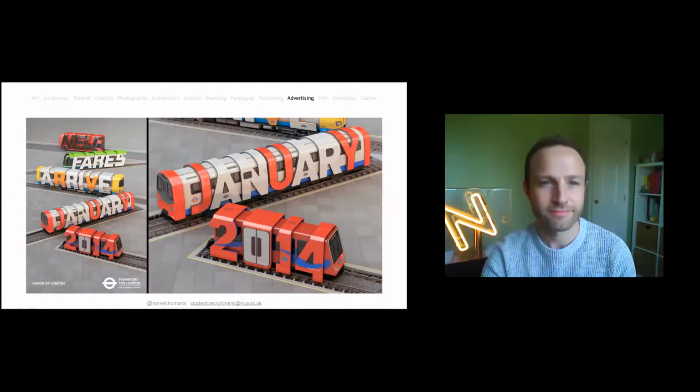But the visual, to create a tube that looks like it says January and it wraps around, lots of different jobs went into this. So a designer had to come up with the concept, or even an ad man or ad woman. And then a visualizer had to draw them, and then somebody who works in 3D modeling will have had to create these, not physically, but in a computer program. And then they've just been printed, and there's lots of different jobs that touch on this, but I just really love that they've used a bus that says new, and they've got the tube, the overground, every form of transport that Transport for London work on, and they've turned it all into one poster.